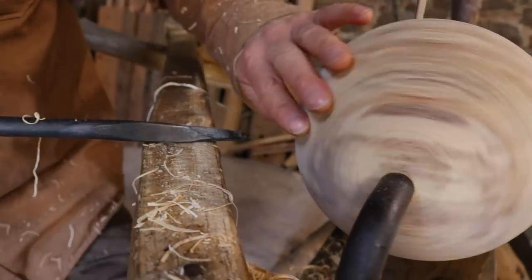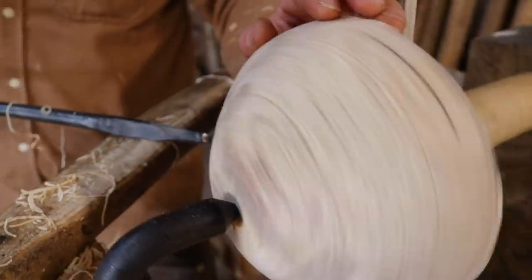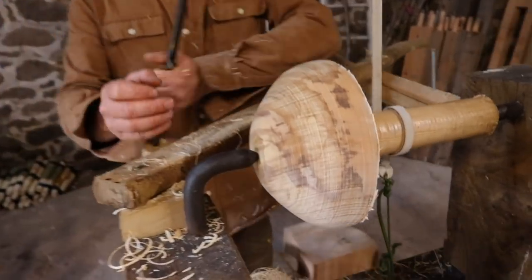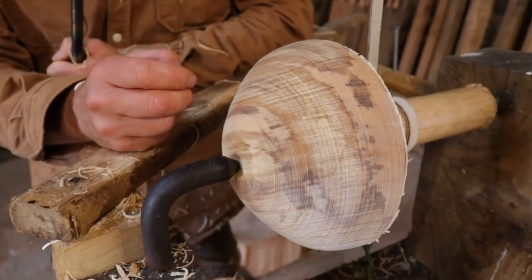So that's most of the axe. There's a tiny little axe facet there, which I'm not going to worry about. I'm just going to leave that as it is, I think. And what I'll do is start to do a little bit of work on the base. I'll show you how to create the base, how to cut in a little foot as well.